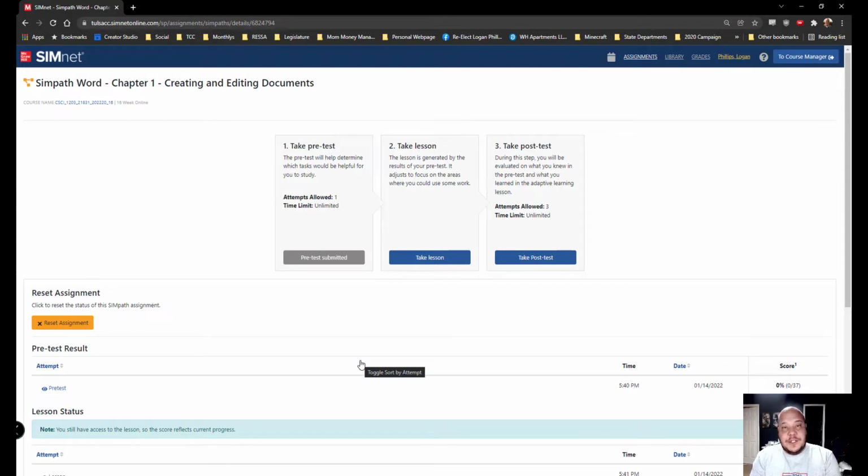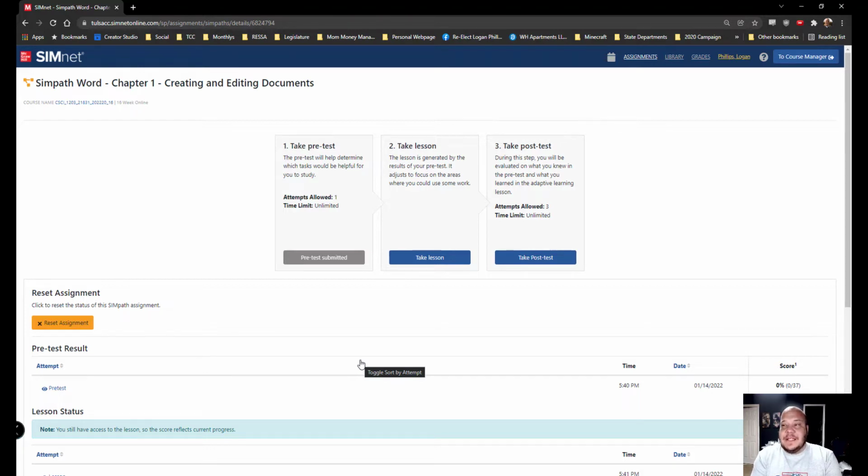We're going to be teaching you the material in a hands-on environment, and then we're going to test you on what we've taught you. So we're going to show you, we're going to guide you, we're going to let you try. You're going to see that type of method over and over again, but here it's called a pretest, a lesson, and a post-test. So this is more like the lab environment that you would get in a traditional biology lab or that type of thing.